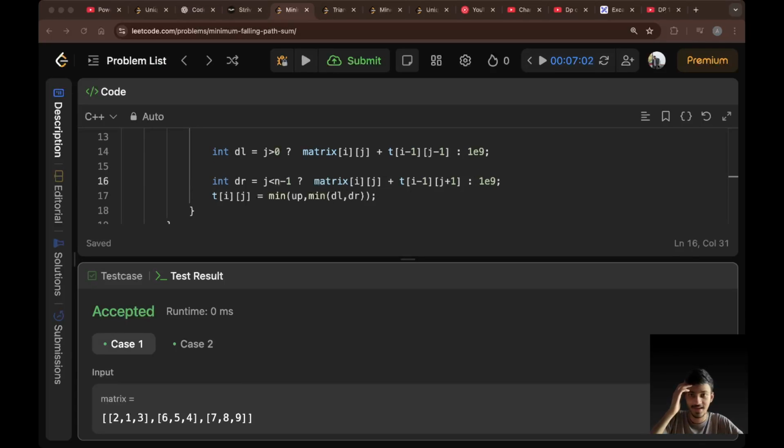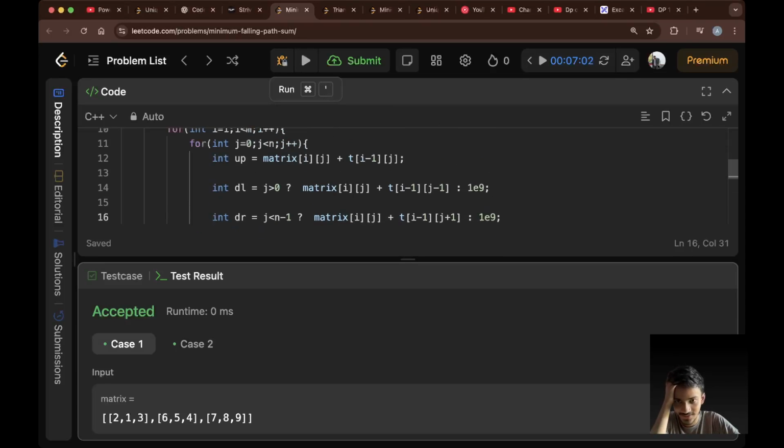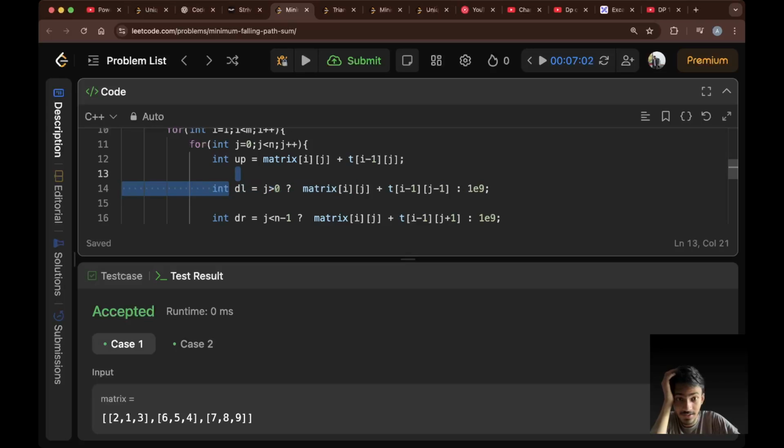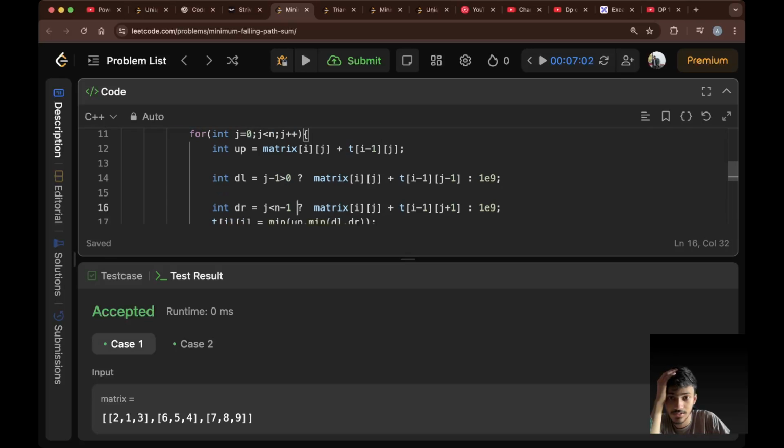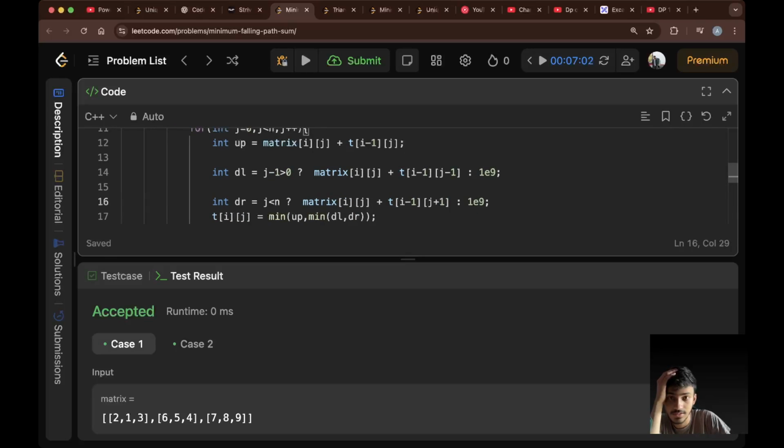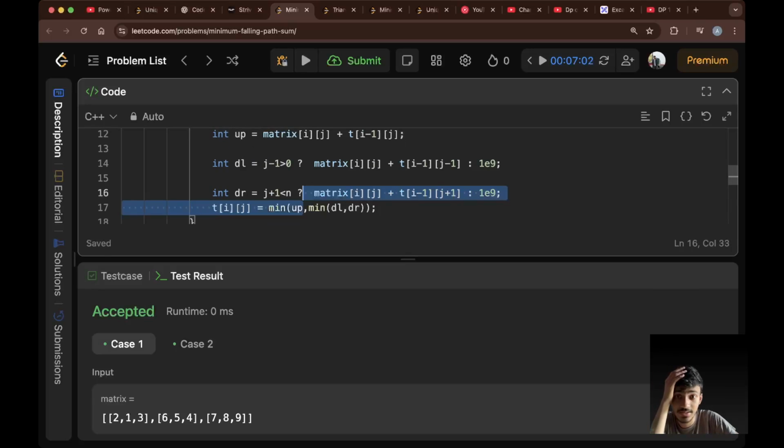So the error was very simple. Here you have to write for j minus 1, then 0. You can write that, or let's say j plus 1 less than n, and greater than or equal to 0.